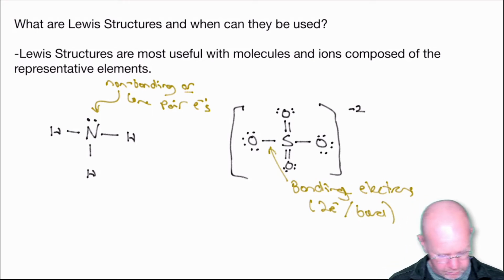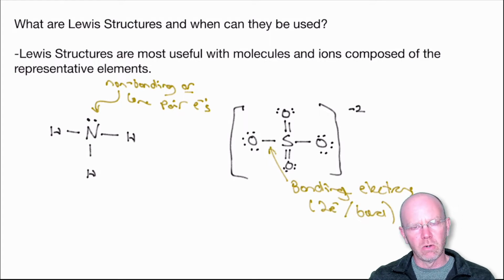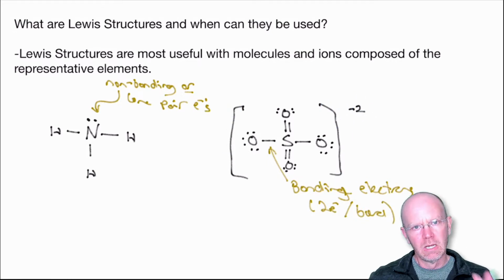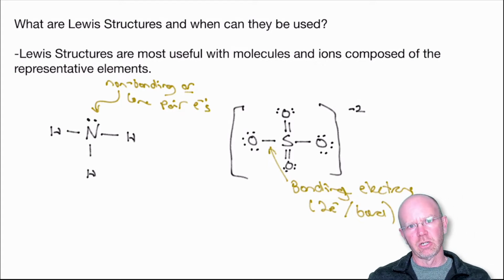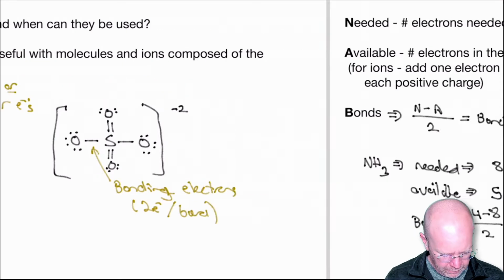One last thing about how we represent things with Lewis structures. If we have a cation or an anion, at this stage we're going to draw a square bracket around it and put the total charge of the entire molecule on the outside in the upper right. So this polyatomic ion is sulfate, and we know that sulfate has a -2 charge, so we've indicated it up there. Later on, we're going to talk about how to identify where that charge is on individual atoms, but for right now, let's just use the square brackets.